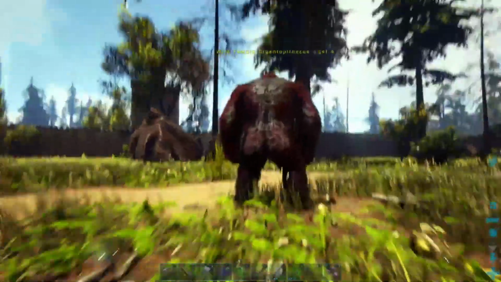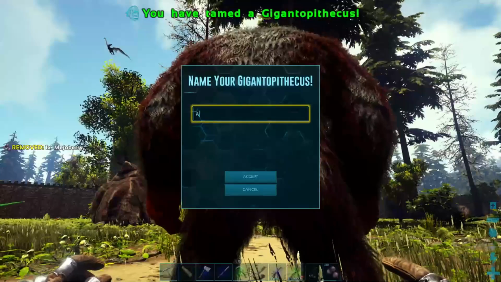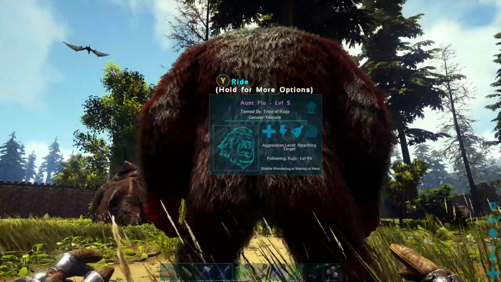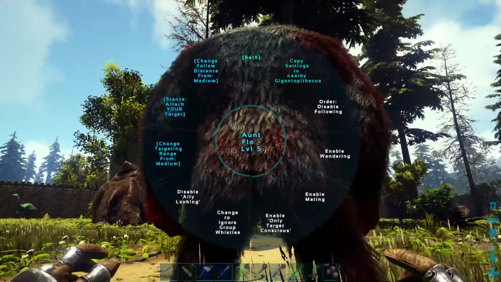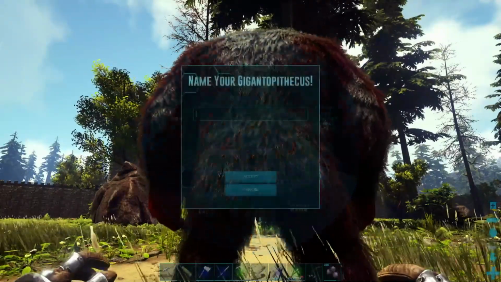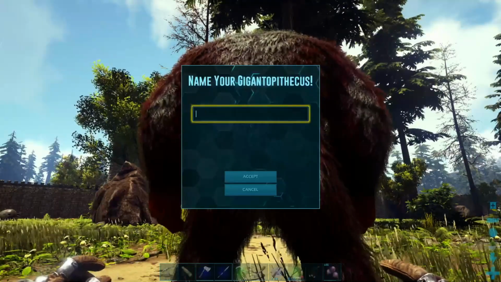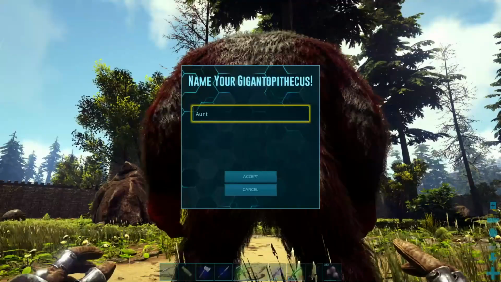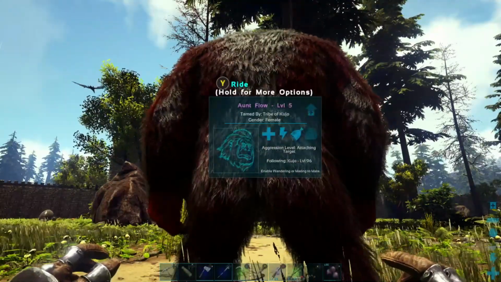Kind of cracks me up. Like, it's just almost too perfect. Actually, we should probably name her with a W so that the pun is there. Options, we'll change her name. For some reason, my keys don't want to work as well on this game, I've noticed specifically.